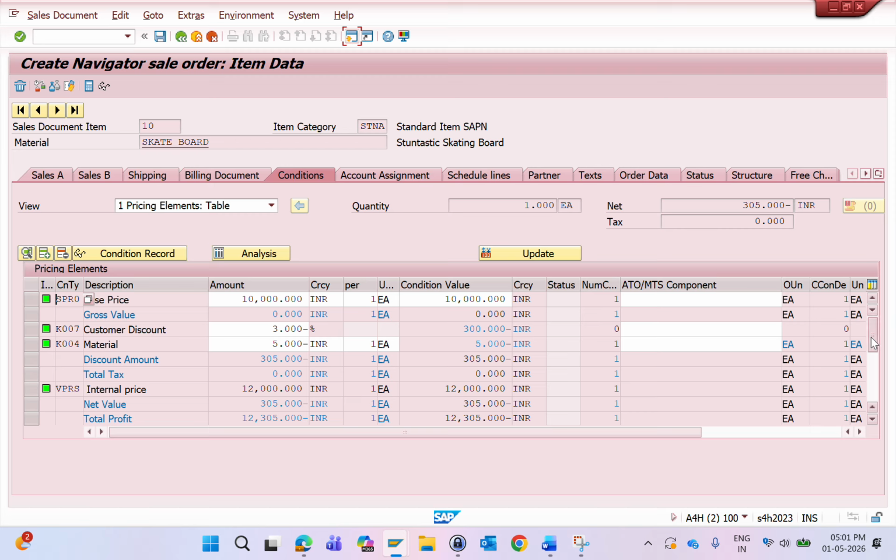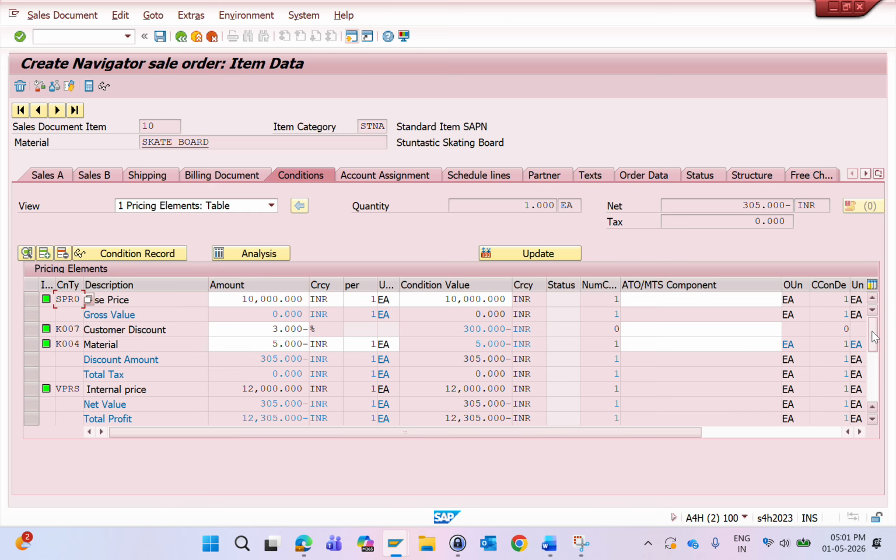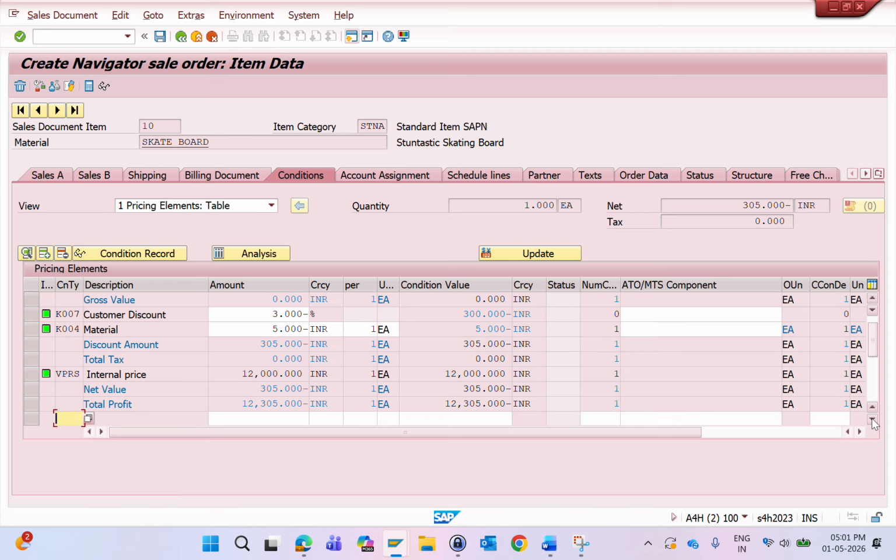Okay, if we come down, total profit, total cost of the item 12,000 and net value minus 305. Total became minus 12,395.